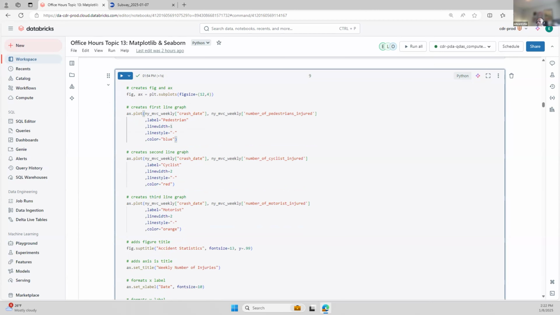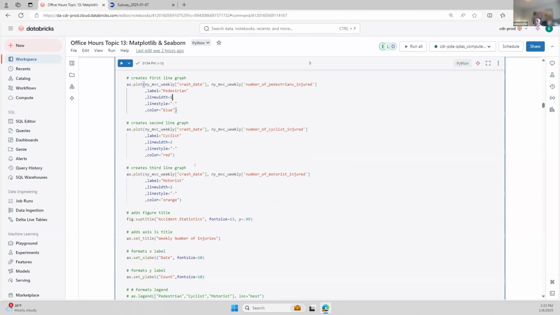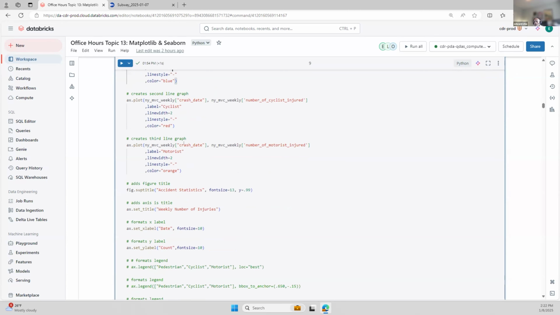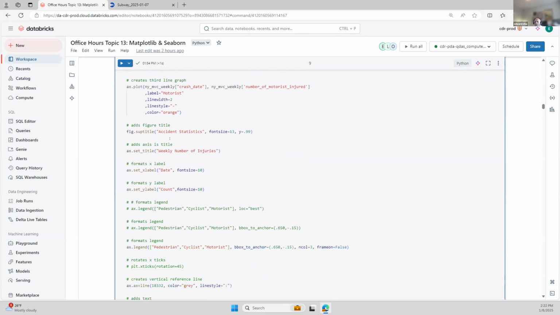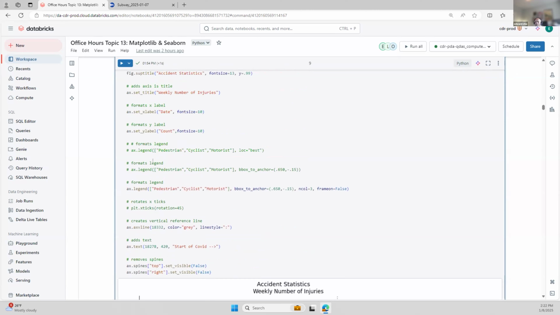And you'll see in the charts that I build out, I try to use different arguments so that by the end of the notebook, we'll have a really good understanding of a lot of arguments that we didn't necessarily use in one chart. So that if you were to build another chart later, you can pick and choose from different charts what you want to use. But here we have the line width, the style, the color. We have the label, as well as the line style changes here again. We have our main title, and then we set the title, which is a smaller title, and then we set our X labels and Y labels.